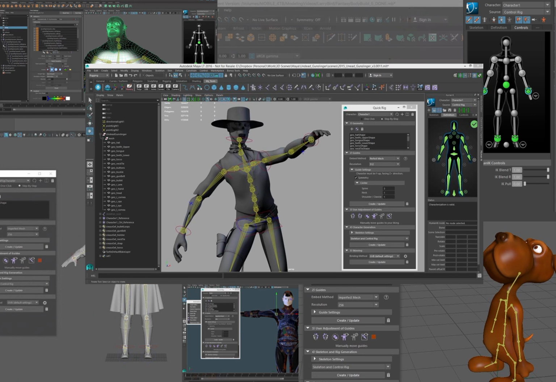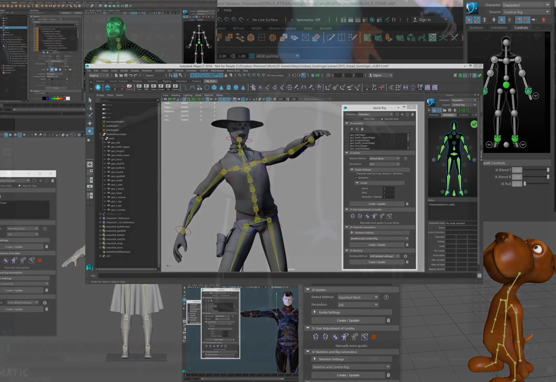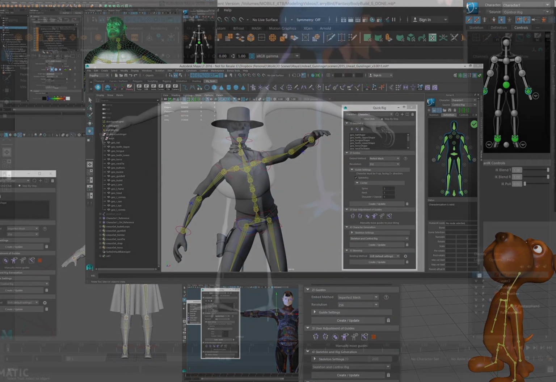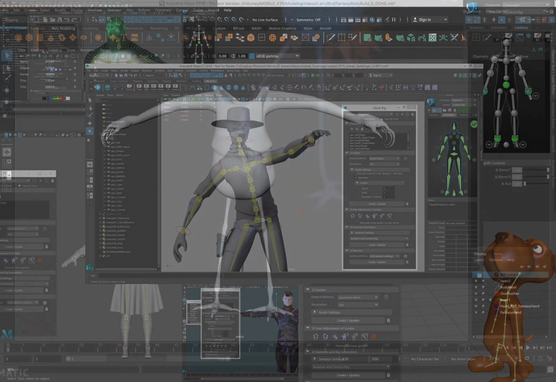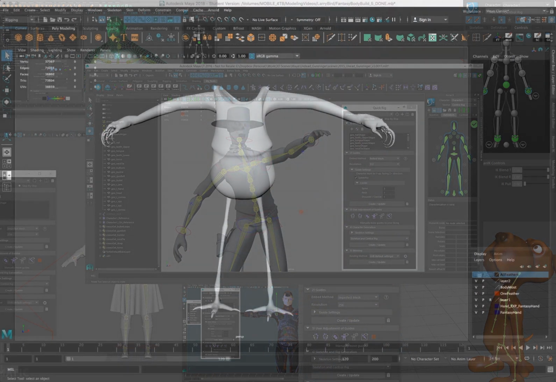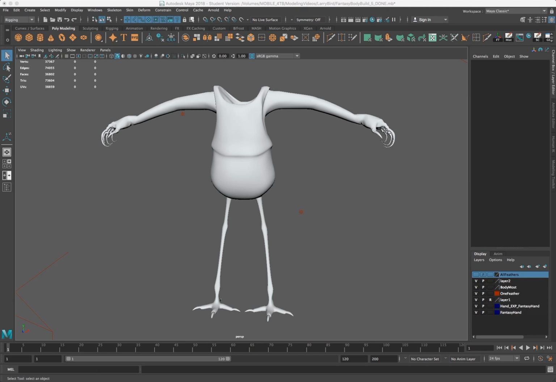Secondly, Quick Rig uses a different kind of system of bones, which are very different than the ones that you would draw from scratch. And these bones are closer to Motion Builder and Human IK. Those are probably well beyond any discussion we've ever had in just a modeling class. So that's as far a disclaimer as I could present, which simply put is we're going to use Quick Rig. It is just going to be used as a shortcut to get this into a pose, but is not commonly used for a very robust custom-made skeleton and rig design. Okay, that's enough on that.